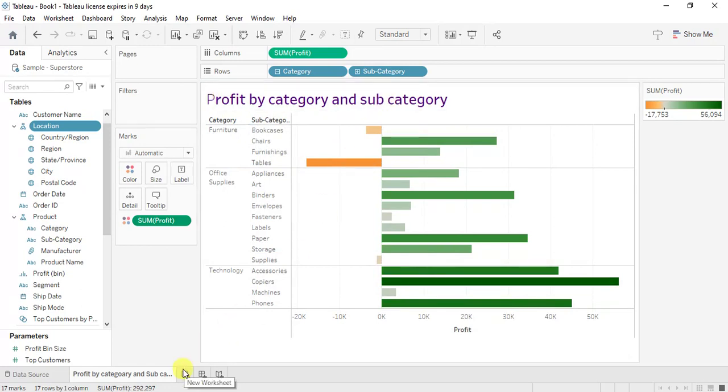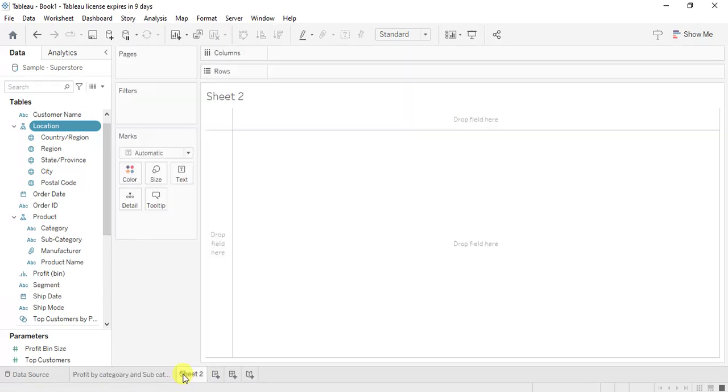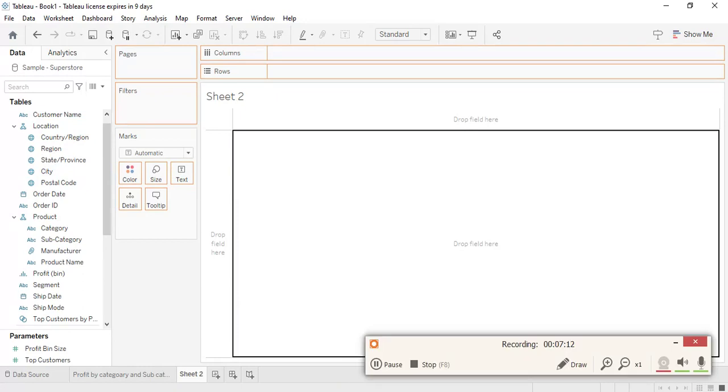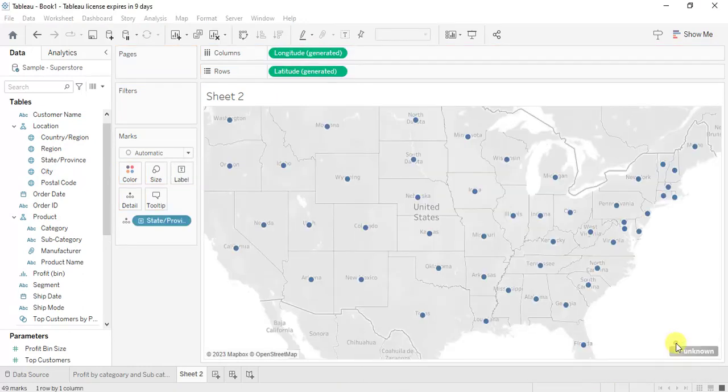Now let's do another function where I am going to select another new worksheet so that we understand everything in detail. Okay, your first sheet is done. Now we are going to see profit by state. Let's see how the profit is done by the states. I am going to drag this state and put it here. So what we have done here, we have dragged the state provinces and I have put it onto my region. Now what I want is profit on state. So let me again select the profit and put it back here.